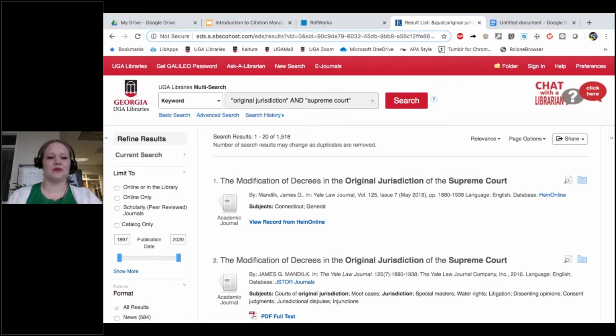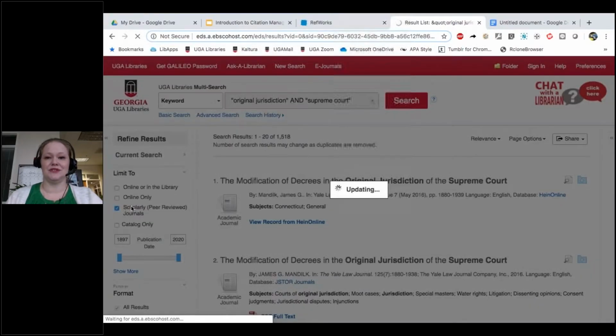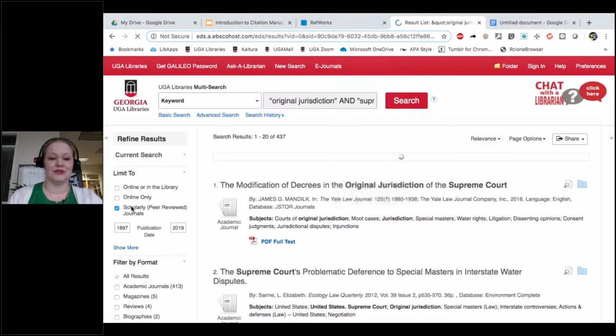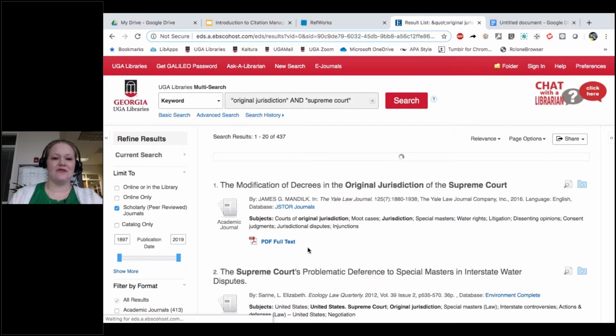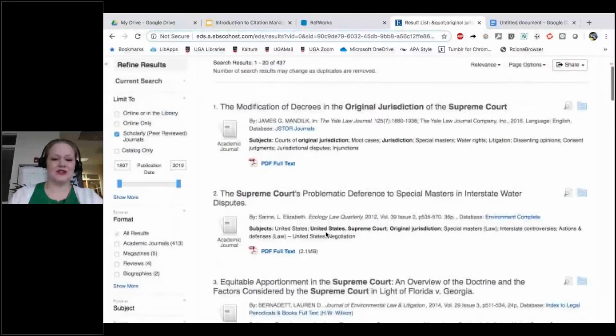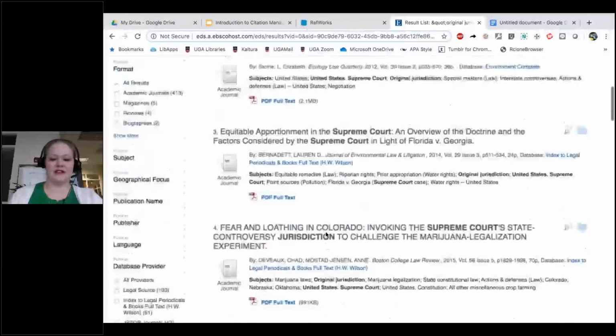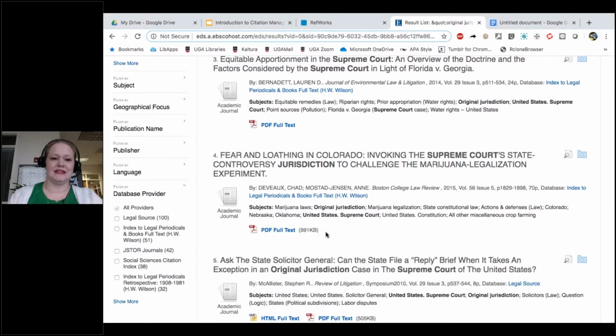Someone has already done the work for us by typing all this in. One of the nice things about using our Galileo databases is you do have these filters on the side, for example, to limit by scholarly and peer-reviewed journals. And from there, you can scroll through your results and find something that you would like to save.